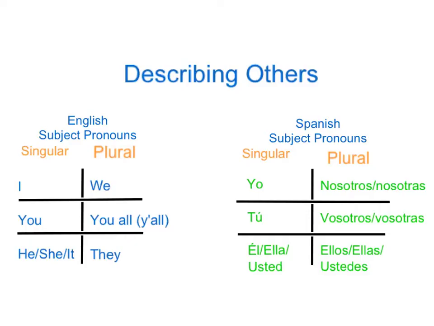Now, describing other people definitely comes in handy. We've all seen this, someone walking down the hallway saying, OMG, he is so cute, or she is looking good today. Right? We've all seen that. Everybody's done it, and we all know that we're just describing somebody else when we do that. So wouldn't we want to be able to do that in another language? And that's our goal today.